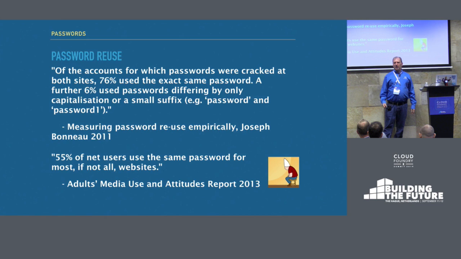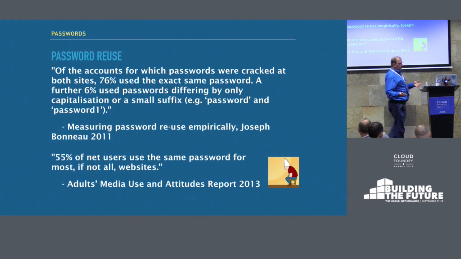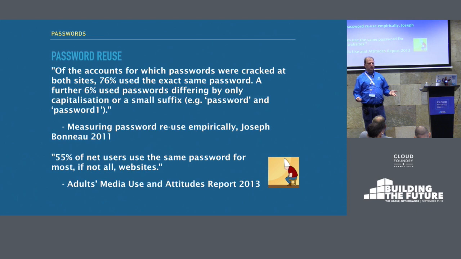So to get back to the passwords, in 2011, when the first leaked databases came out, a study took two of them and tried to find matching emails, and then started looking at which ones had matching passwords. The Gawker database and the rootkit.com database. And they found that of the users that overlapped, 76% used the same password between two sites, and some others had variations of one or two characters. A couple years later, another study was done. This one was a survey to people basically saying, hey, do you use the same password on multiple sites? And the obvious answer is yes. 55% said we use the same password.